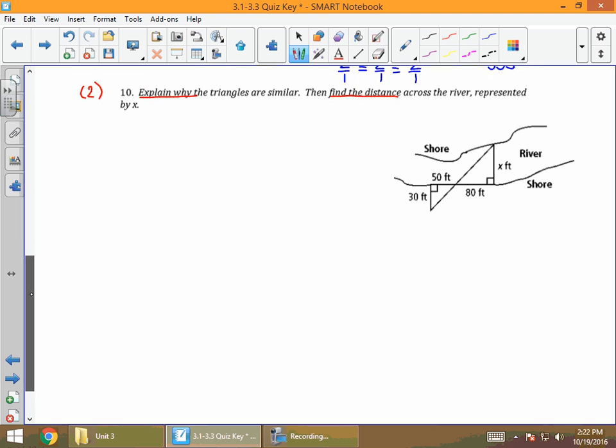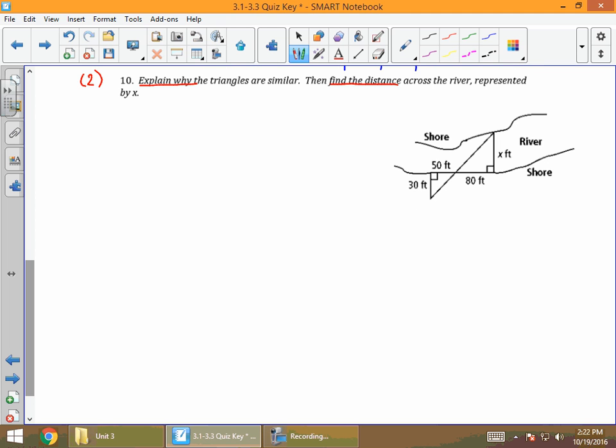As I look at these 2 triangles, I see that they have vertical angles. So vertical angles are congruent. They both also have 90-degree angles, which we know to be congruent. So the angle similarity theorem gives us similar triangles. So angle similarity is the reason why they are similar.